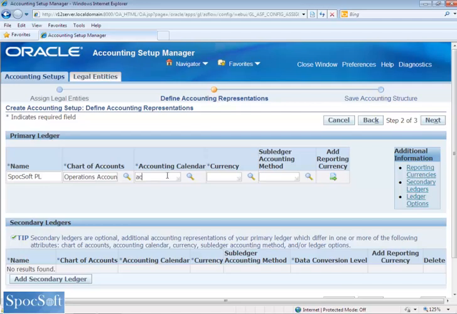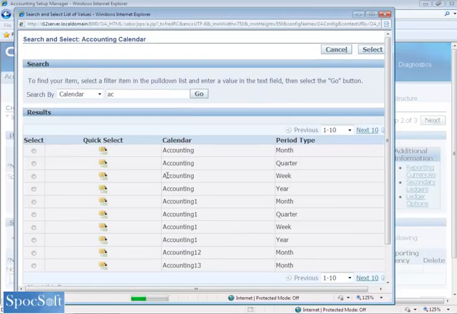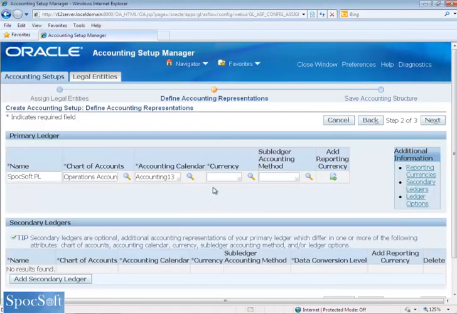Create an accounting calendar. So Accounting 13 is a monthly calendar. When we use the word calendar, it starts from January to December. The 13 means there is an adjusting period. You can have one or more adjusting periods where you can pass the final adjustment entry based on the auditing records, or pass corrections or rectifications, or where there is a merger. We will see in detail. So for the accounting calendar, we are using the calendar called Accounting 13.